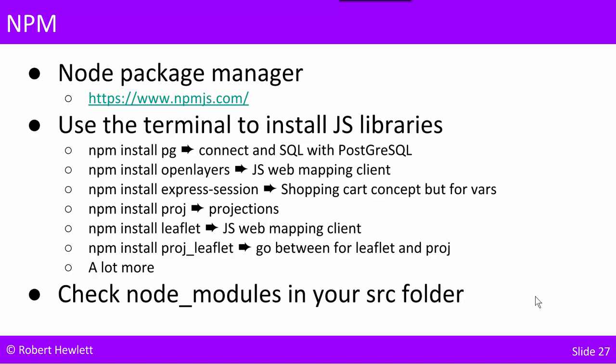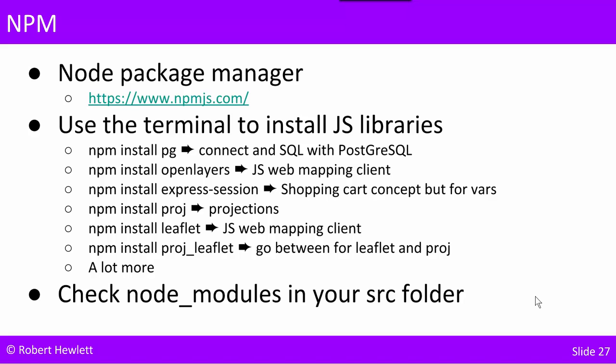How about express sessions? npm install proj, which is the proj4 library, right? So what if you had to do some geoprocessing and project some data in the back end? You get a library that'll do that for you. Yeah, the Node package install leaflet. If you want to work with Mapbox, they have a little go-between Proj and Leaflet, so it can do projections. Do note that OpenLayers actually has Proj built inside of it. And there's, like I said, a lot more.